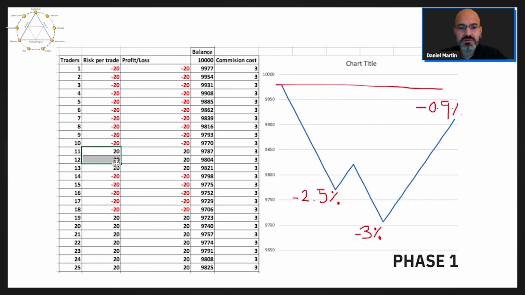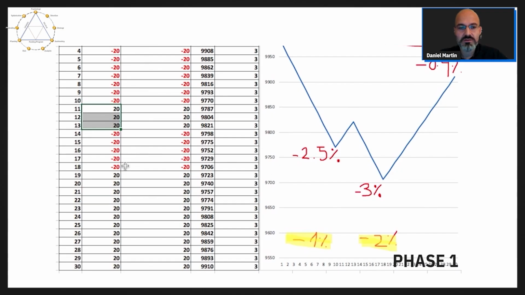Now you get some winners, you start breathing, you relax a little bit, but you don't go that far, you lose again, and you're at 3% lost in total right now. But because you're quite a disciplined trader, it won't affect you, and you move all the way up to minus 0.9, which is actually paying commissions, because you're 50-50 and you're not going anywhere. So you're still losing money, you pay the broker. So be aware of that.